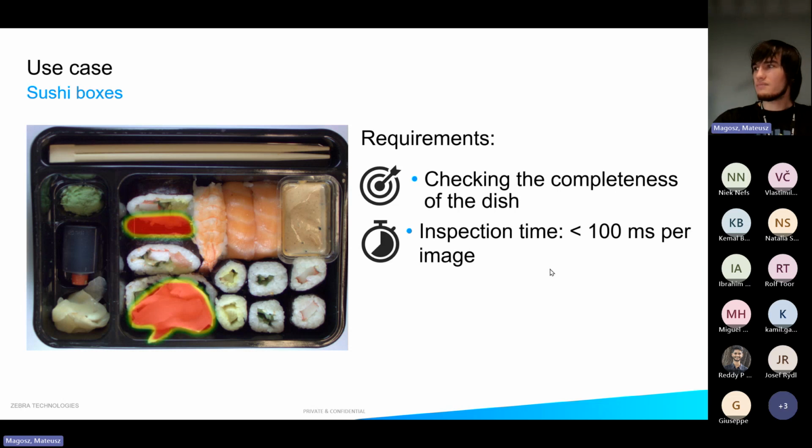And when it comes to inspection time, here it was below 100 milliseconds per image. But the inspection time depends on your hardware, if you want to use GPU or CPU, and how big your images are, and what the main parameters used for the training are. It really depends, but usually the higher the complexity of the model you choose, the slower the model will be. That's the general rule.